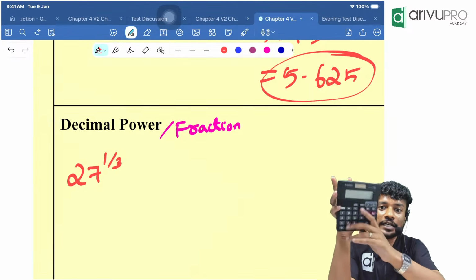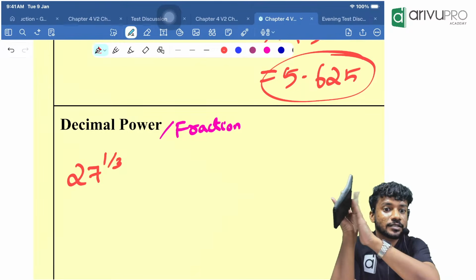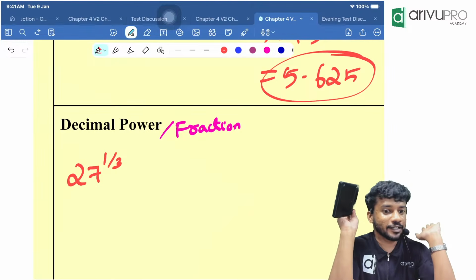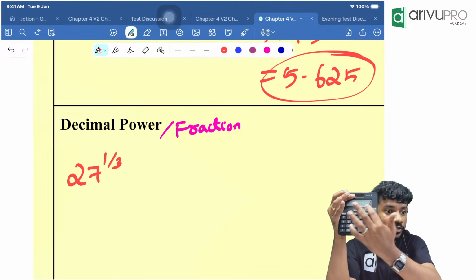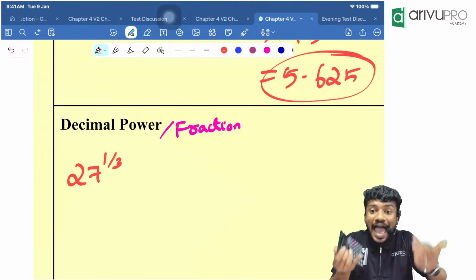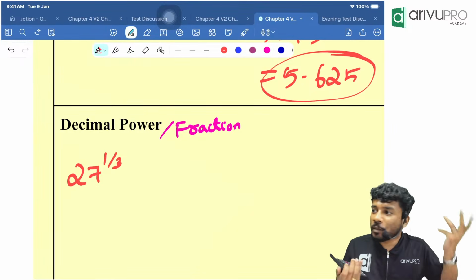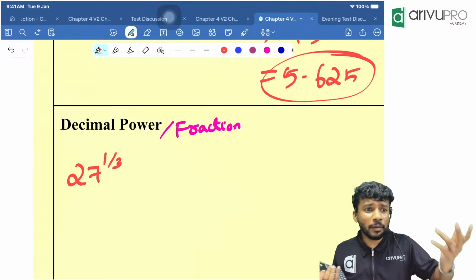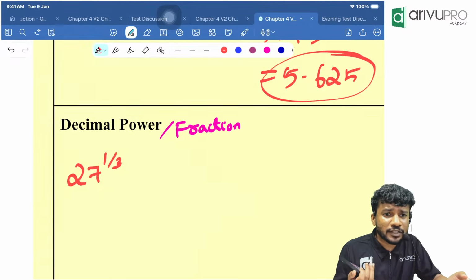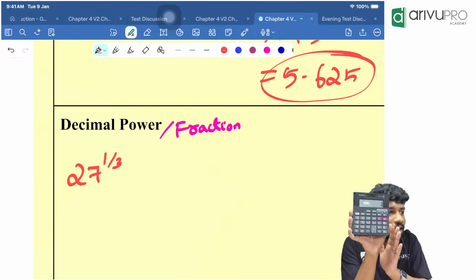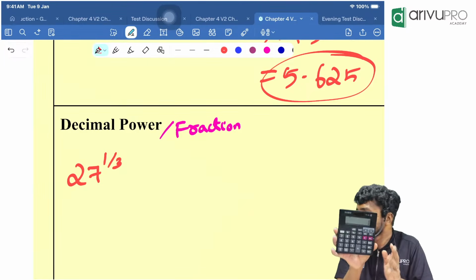Similarly, this calculator also has all the content, but at the end of the day, the buttons are not there. So we are going to hack the calculator in a systematic manner, so that if the power is decimal or has many minute values, we can find the result using this small calculator. That's what we are going to do.